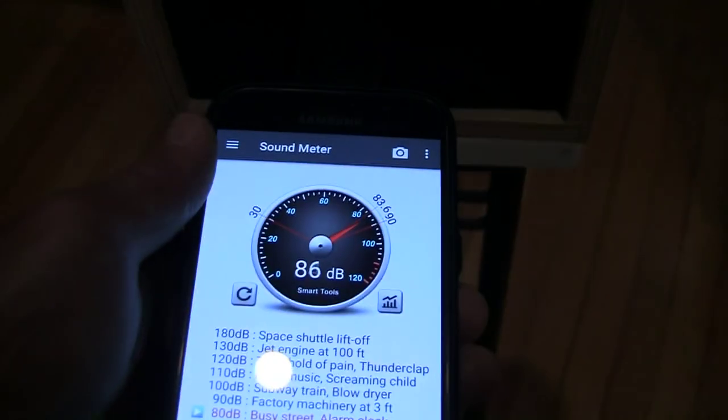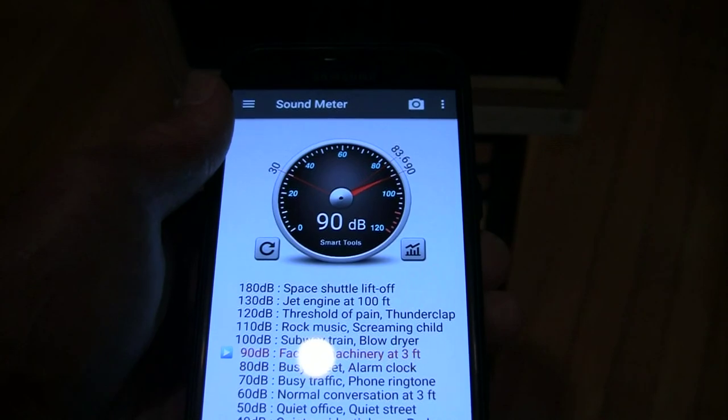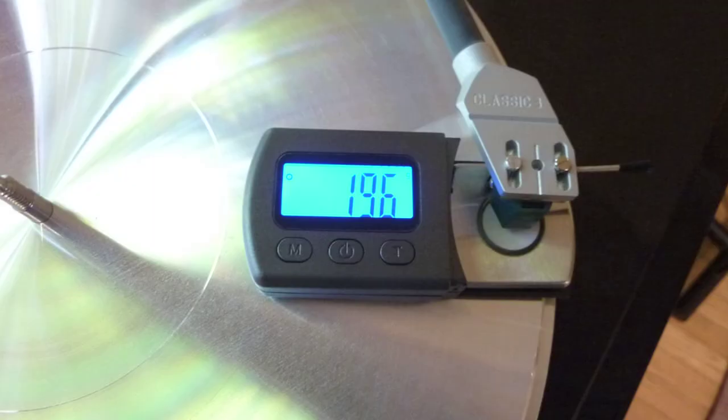Balance test. Adjust the balance control until the notes are equally loud from each loudspeaker. One last thing is to check that the stylus force is still correctly set.